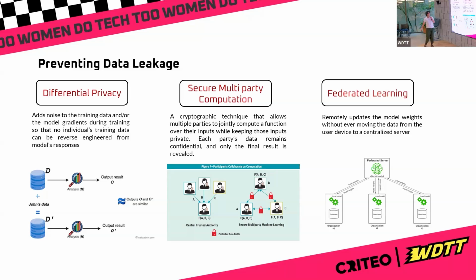There's secure multi-party computation, but this is just if none of the parties trust each other. There's an advertiser who has some data on you, a publisher who has some data on you. Le Monde knows what kind of papers you like, what kind of websites you read. FNAC knows what kind of things you buy. And maybe you want to predict on Amazon what products you will buy, but none of them want to share data on you. You can actually do a secure computation by encrypting all this data and still computing the next product.